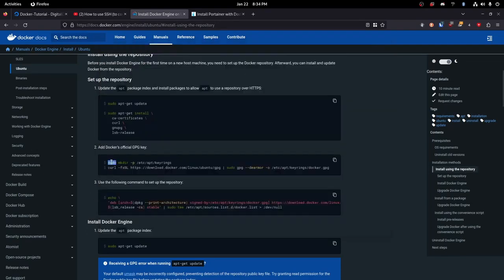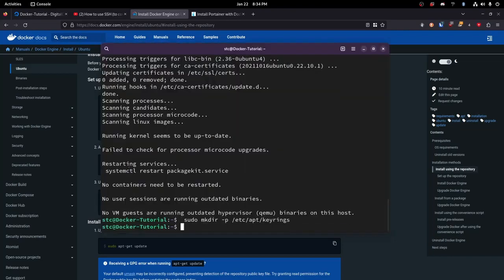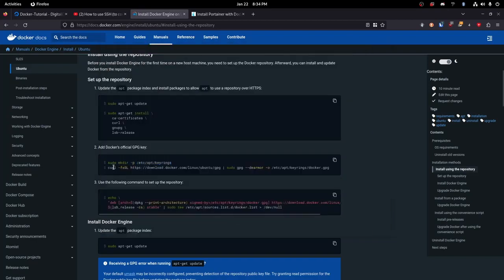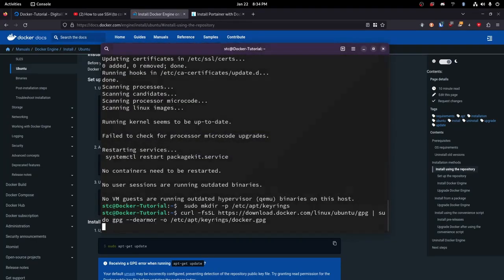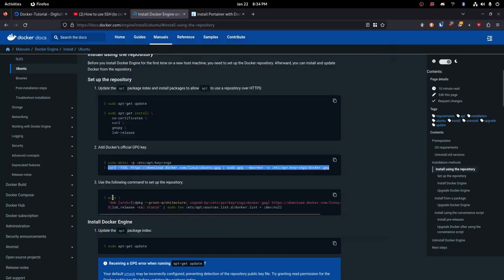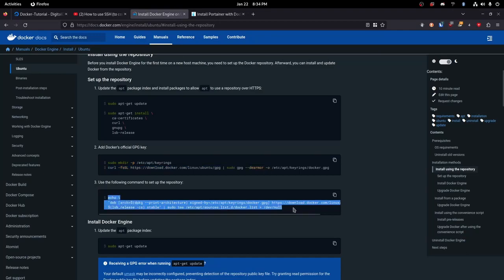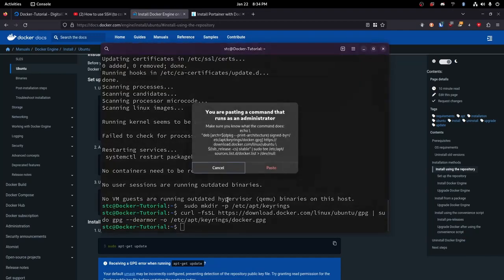And we will need to add Docker's GPG key. So we're going to create that directory. And then we are going to download their key into that directory. Next, we are going to set up their repository.